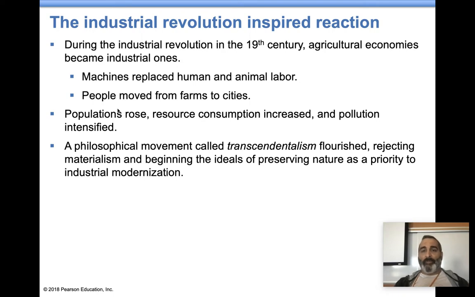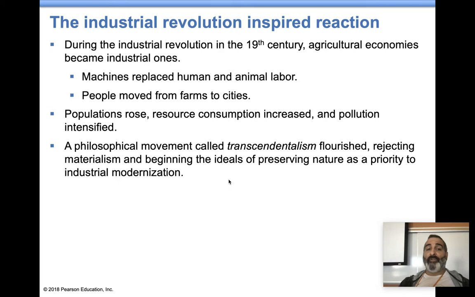Industrial Revolution, we've talked about this many times throughout this course. What did that do? It changed the environment. Okay. Machines began replacing humans in the labor. All right. People moved to cities. Cities started getting busier. Why? There was jobs there. This created a population boom. More population, more people, more pollution.